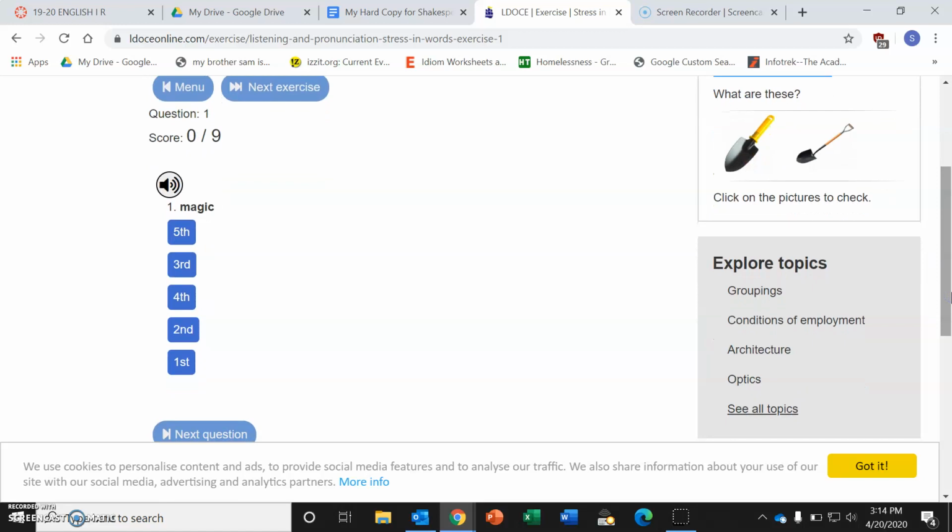So when we say magic, okay, when I just said that, magic, and you can hear it too, maybe you'd rather hear it than hear me say it. Magic. Okay? You need to determine which syllable is being stressed. So say it to yourself, how do you normally say magic? Okay? Do you say magic or magic? Okay? So you're going to play around with how you normally say it, okay? And for me, the stress pattern comes in during the first syllable, okay? Listen again. Magic. Right? Okay, so we're going to choose the first one here.